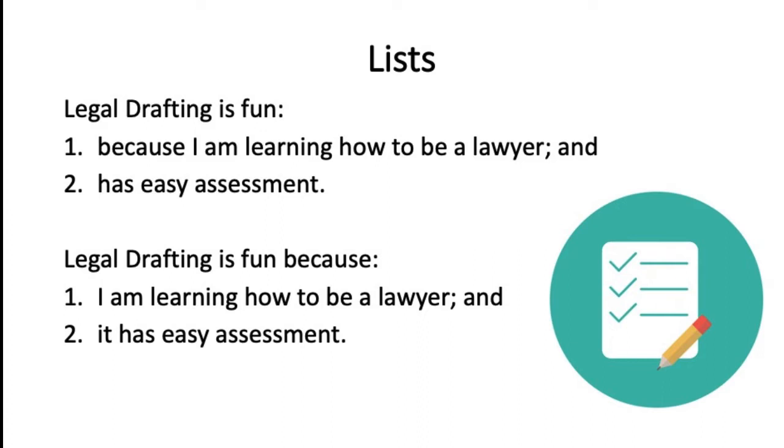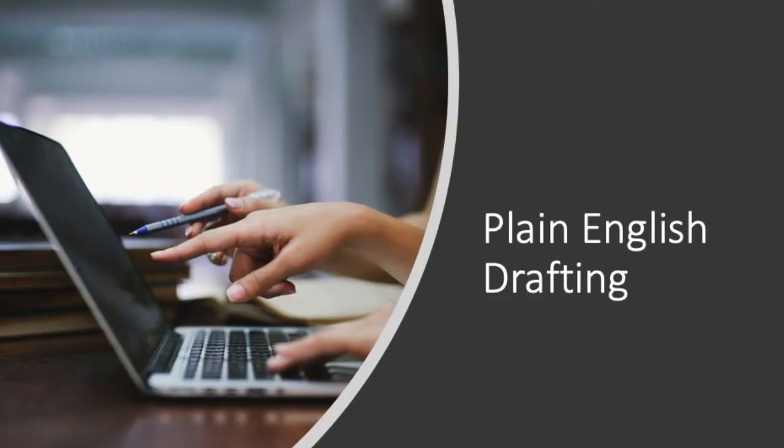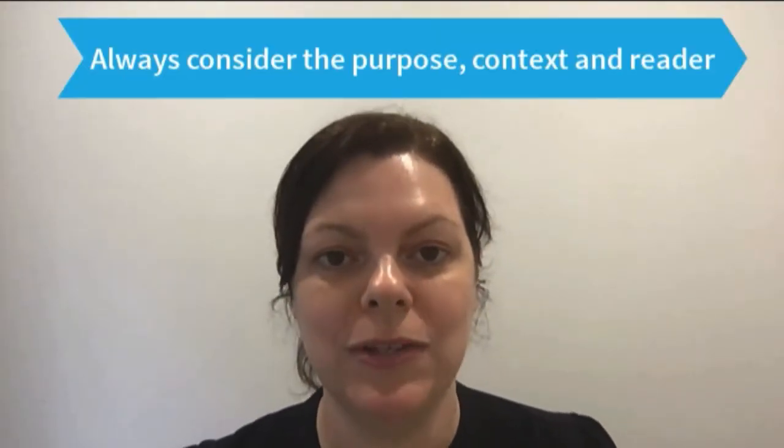There's more on lists in the study guide and the reading this week, so make sure you check those out before the workshop. Now, here, the key principle is to draft according to the purpose, context, and reader. But plain English drafting goes beyond that. It looks at concise drafting principles, looks at the use of legalese, and tries to reduce our reliance on legal terminology. So let's go into some of those details now.